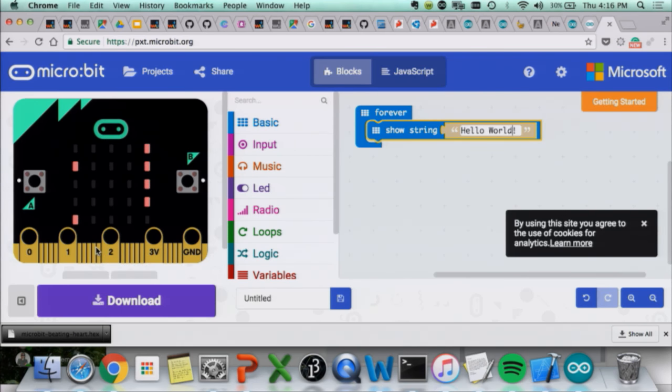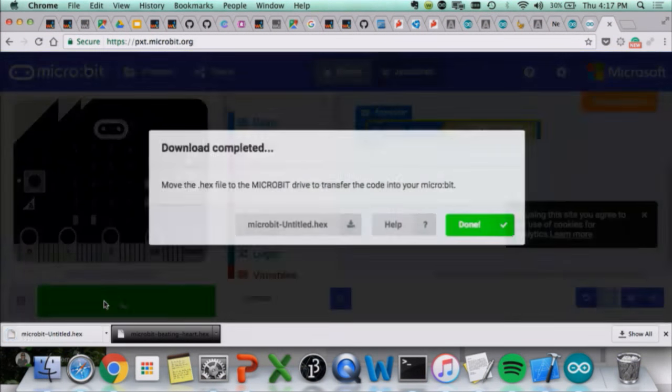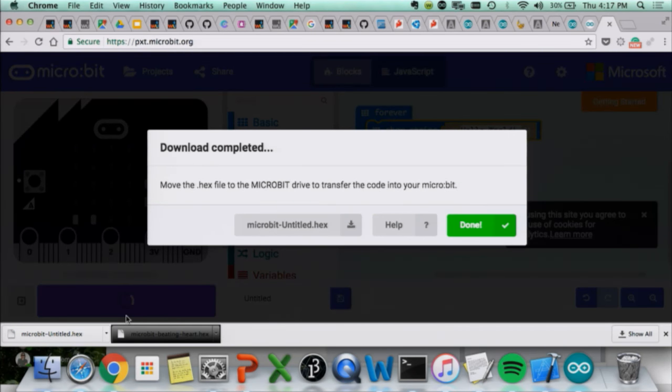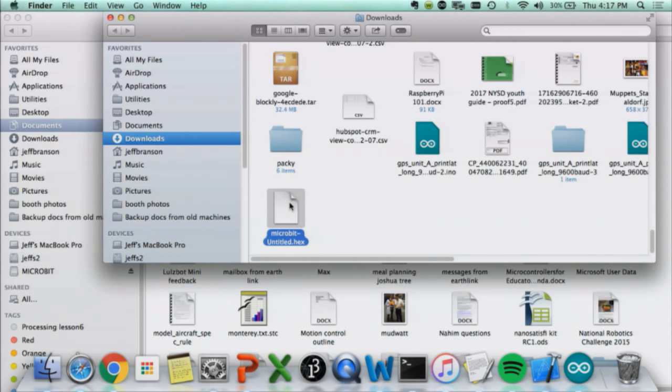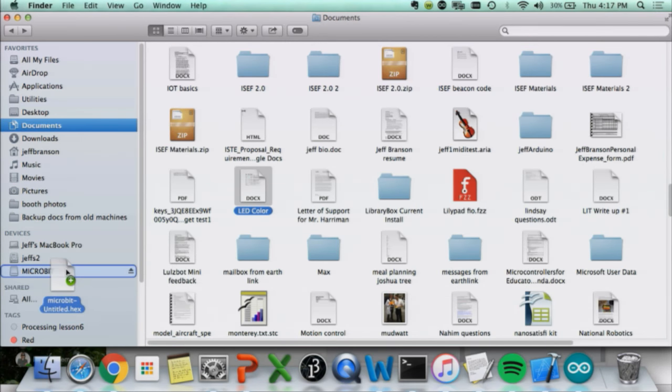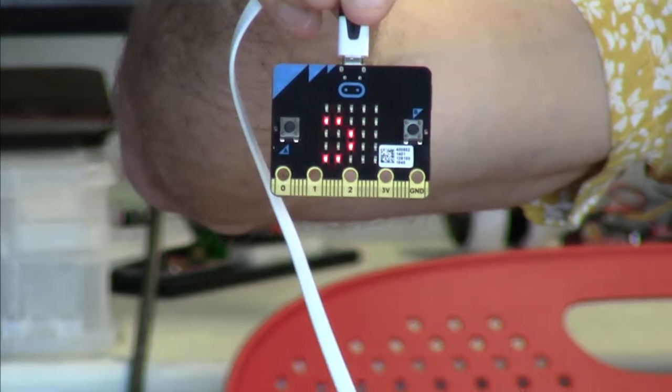In order to do this, all I have to do is click the download button. It compiles the code and downloads it into my downloads. When I go to my downloads and grab this Microbit untitled sketch, I could have called this Hello World, I should have called this Hello World, but I'm just going to click and drag it over to my Microbit. I'm going to put it on there, and you can see, Mike, if you cut to the Microbit, that code flashing through the yellow light. I get a copy script on it. And when I do that, you can see I now have Hello World on the Microbit.